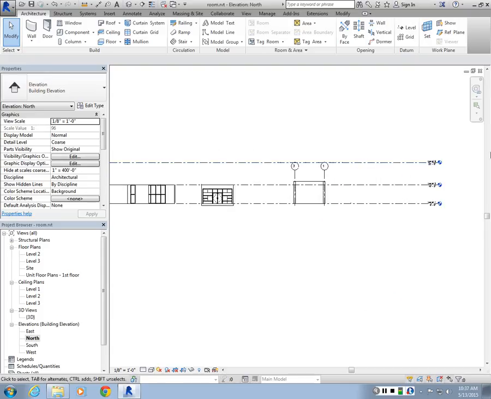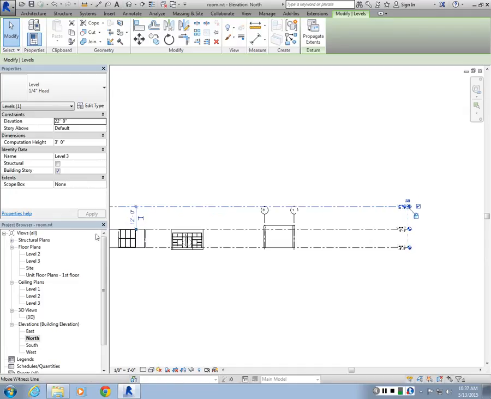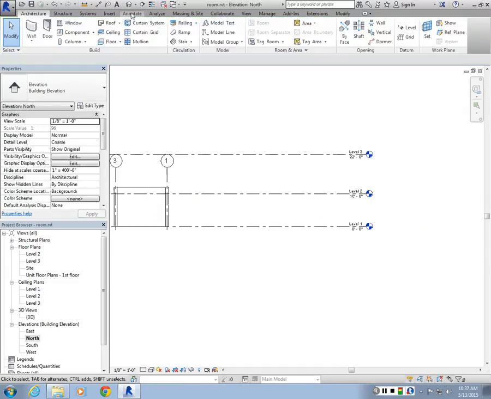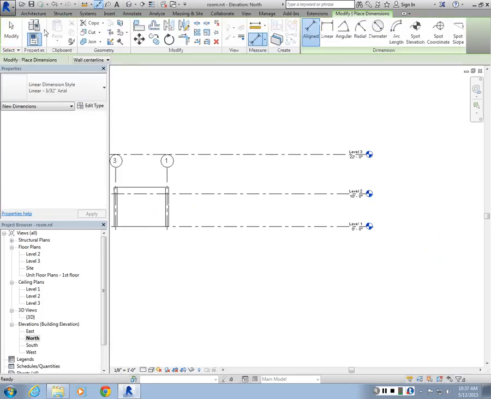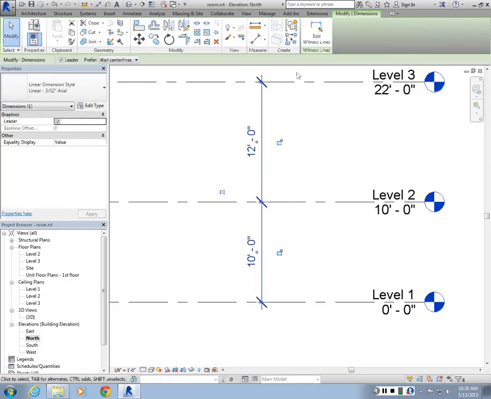Level 2. So I want to do level 3 the same height. So I can select level 3, change the dimension, active dimension here, or you can also create an annotation. Let's create a linear annotation. This aligned, and if this is the total height, I can equalize this, but you know what it's going to do? It's going to divide the total width into 2, right? So these are going to be 11 feet.